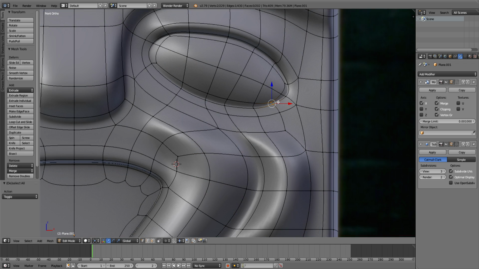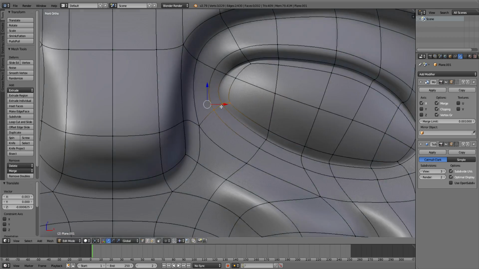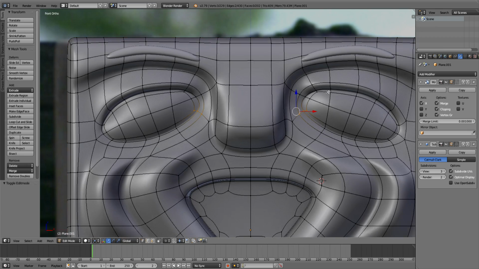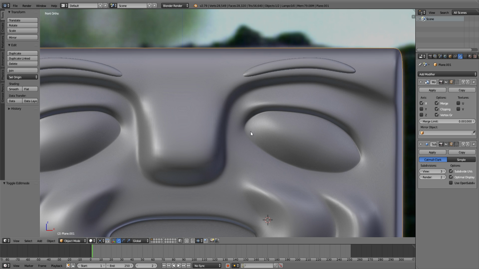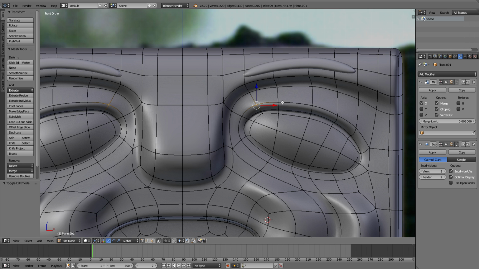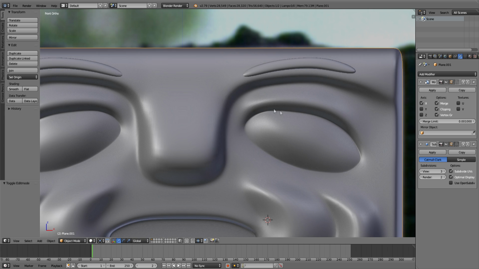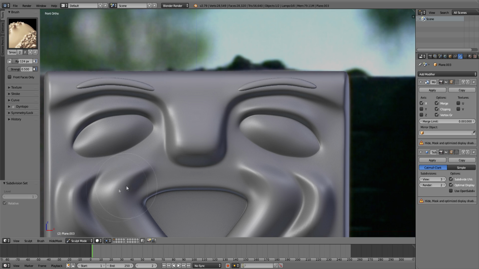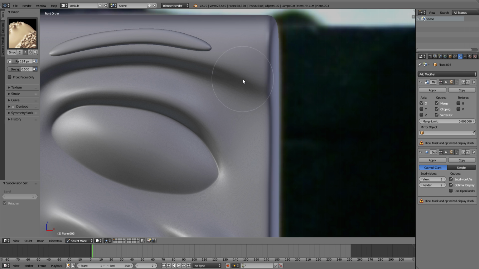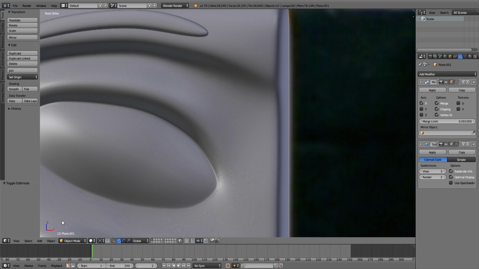More eye adjustments. You see, as you keep working on it, you'll notice little things here and there. I recommend having several images open just so you can compare as you're going along. I've only got like 2 open on this project, but the more images, the better. But I don't really like that eyebrow though. I wouldn't really keep that.